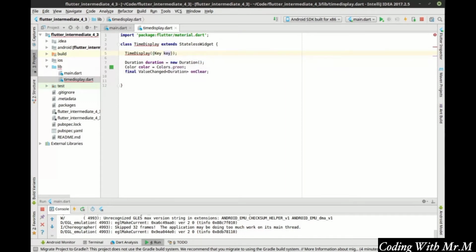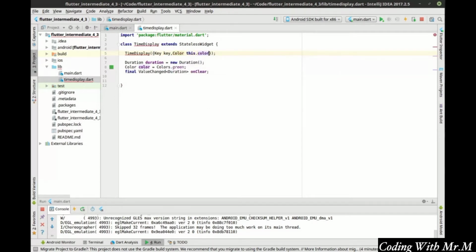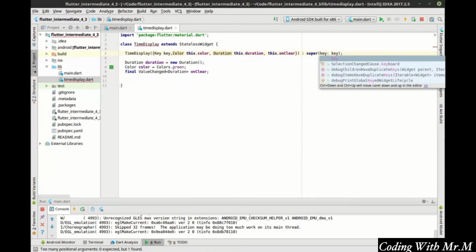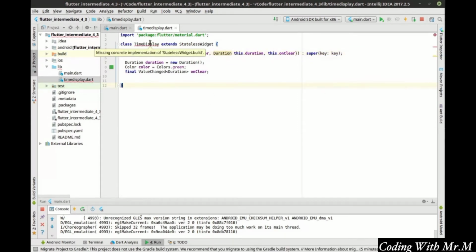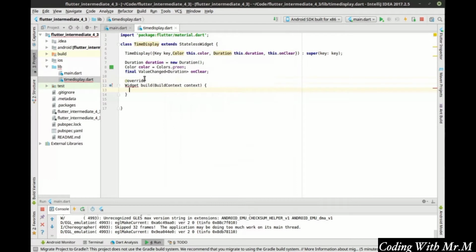There we go. And we're just going to add in the super key here. There we go. Notice how we're also missing a concrete implementation of StatelessWidget.build. Let's go ahead and fix that. Control-O, build. There we go.